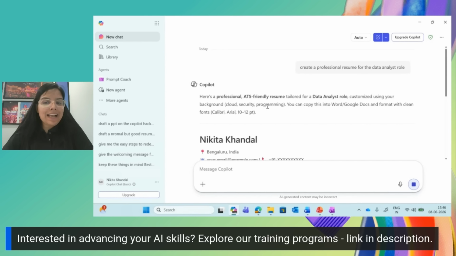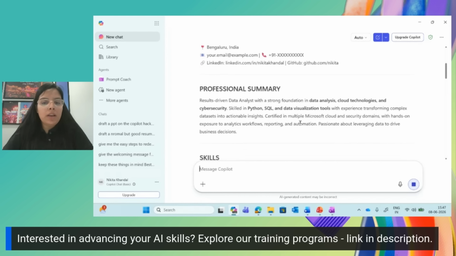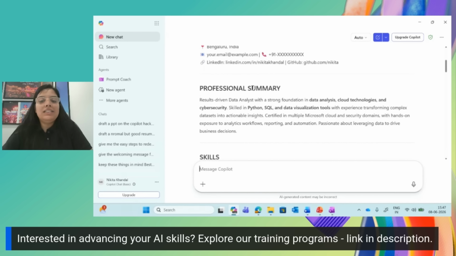Now it has designed a resume for me. You can see the name, the location, your email address, the mobile number, LinkedIn, GitHub, which is very important. Now comes the professional summary. According to the data given, as it's tenant specific, it has chosen all the details: results-driven data analyst with a strong foundation in data analysis, cloud technologies, and cybersecurity skills in Python, SQL, and data visualization tools.